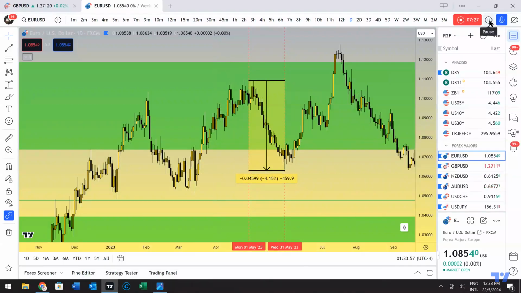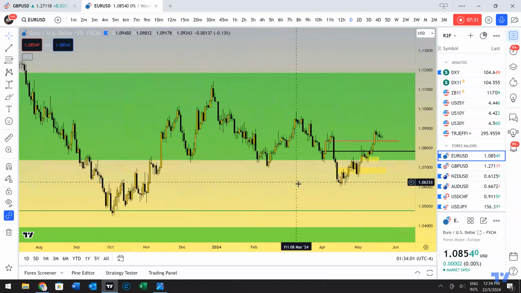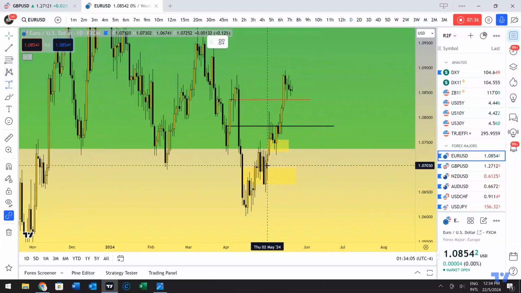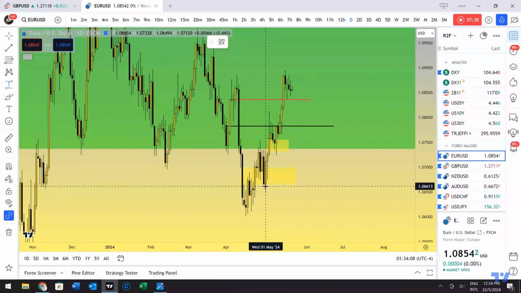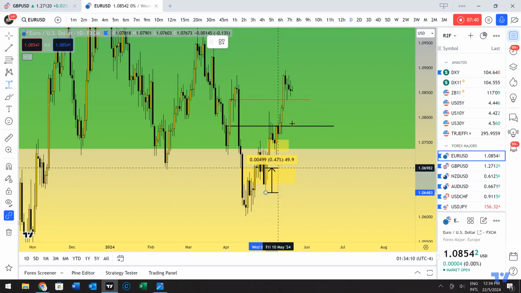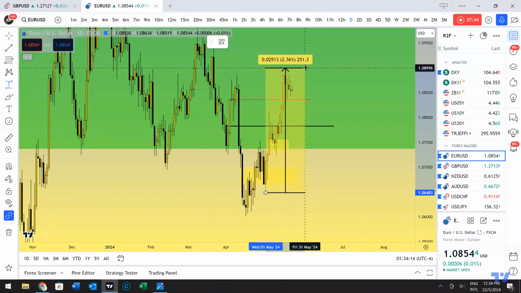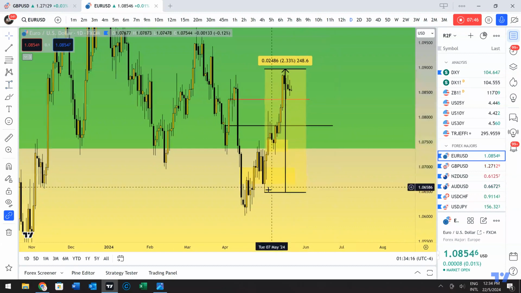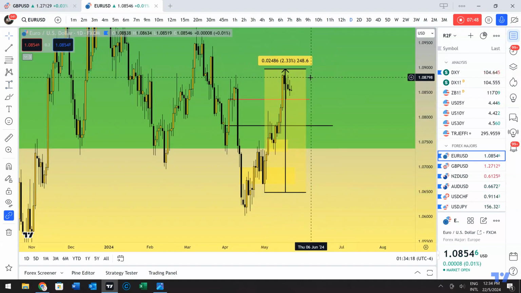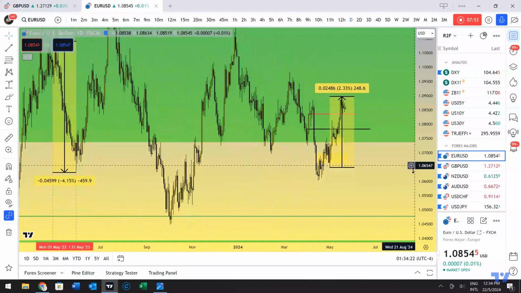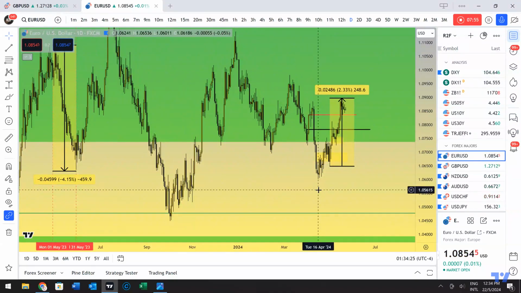Okay, so you're not going to see it every year. For example, if you even go to this year, let me plot out from the 1st of May. This is the euro dollar, yeah? 1st of May to 1st of June. It's around here. The dollar should be getting stronger, but you see the euro dollar starting to expand up. So always do your analysis first on the chart and not the other way around.